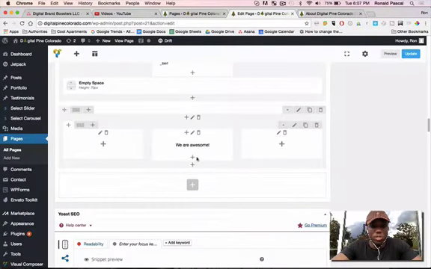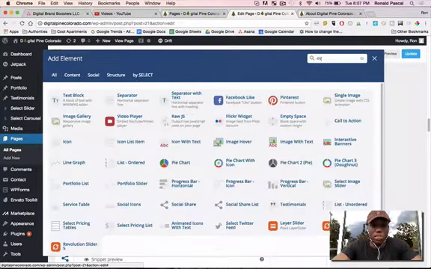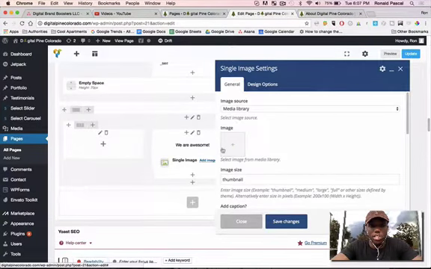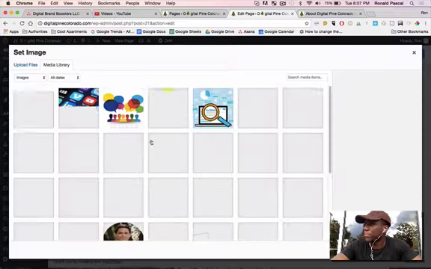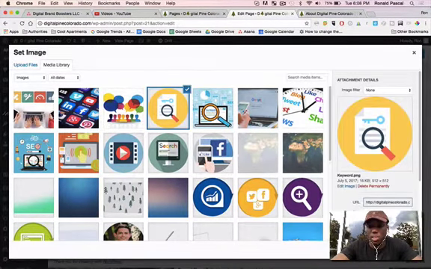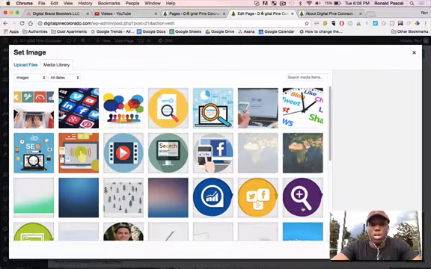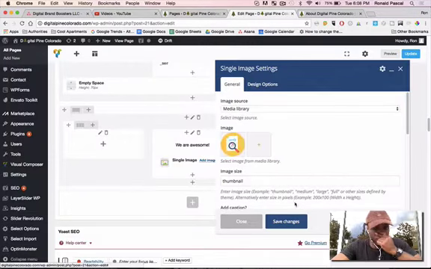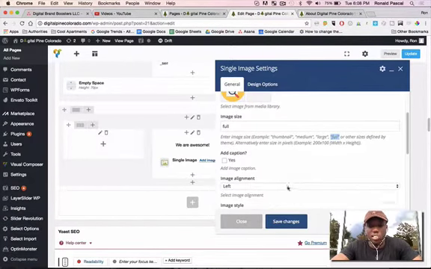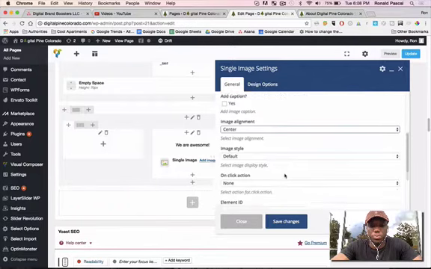Okay, so I'm going to add an image here, image. I'm going to center that image. Let's say I add this image here, this nice image here. I'm going to center it. Just give me a second. I'm going to make it full size. Full. You can type in the sizes here. I'm going to center it.